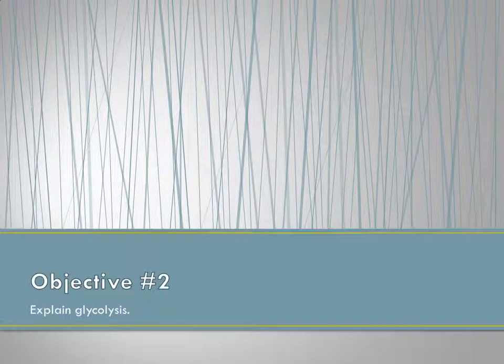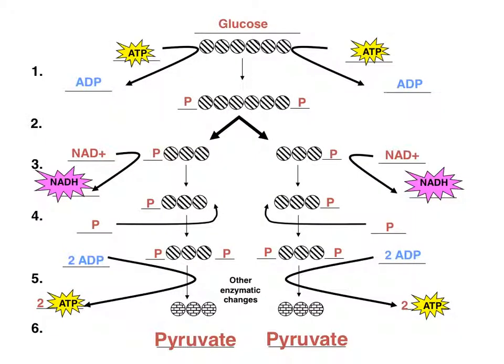Now let's consider objective number 2, which asks you to explain glycolysis. Glycolysis, as you remember, begins both aerobic respiration and anaerobic respiration. This process starts with a molecule of glucose and is located in the cytoplasm of cells. The very first change we'll do to glucose is to bring in a couple of ATP. Each one will drop off a phosphate on each end of the glucose molecule and leave as ADP. In this way, we're burning a couple of ATPs at the very, very beginning.